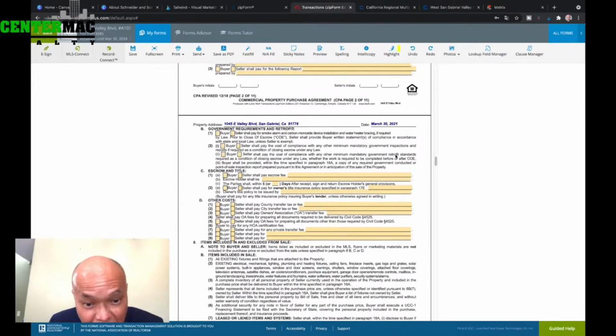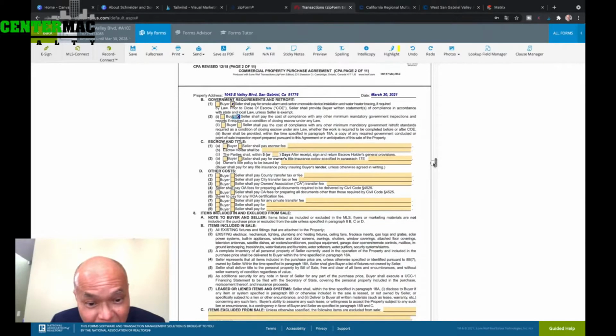And then the government retrofit, my standard is I always check 1 and 2, but I omit 3 because most sellers don't like this one right here, which is 2 Roman 2. Okay, skip that. And then the escrow fee in Southern California is 50-50.